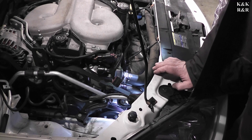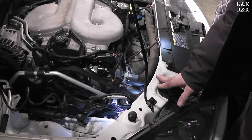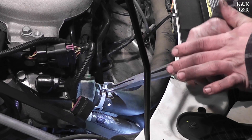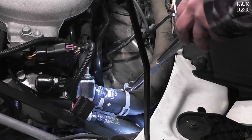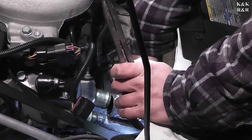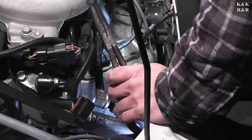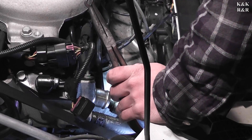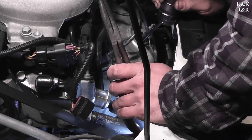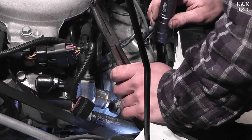Alright, enough of that — we're going to get to it. We're going to get some hoses out of the way because we're going to do some hose maintenance while we're in here, and also help make some room to get at that thermostat. We're using hose pliers. That hose has been off a couple times, and not with the correct tool — it's definitely chewed up. We were going to replace the water pump but based on 20 years of experience and the way the hoses feel, we had pressure — just not controlled pressure.